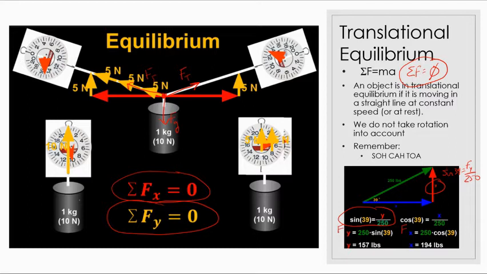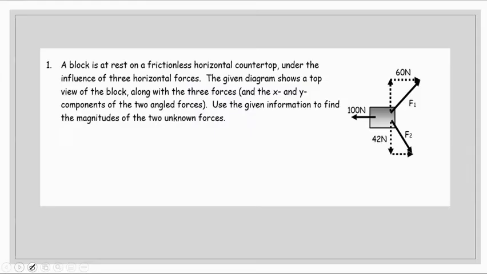Now, remember something else that we talked about in this unit: your cosine is not always x and your sine is not always y. It really depends on where those forces are and where those vectors are. So please make sure that you pay attention to that. So we're going to dive into a few practice problems here.